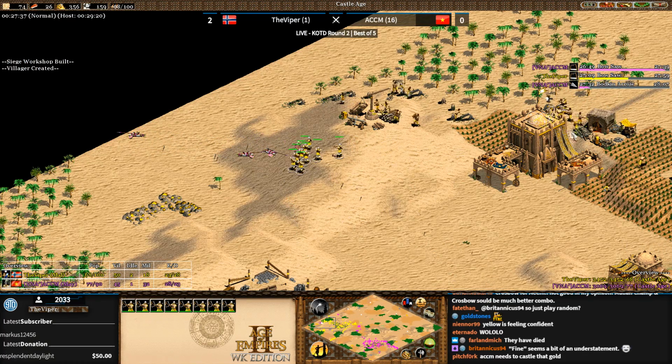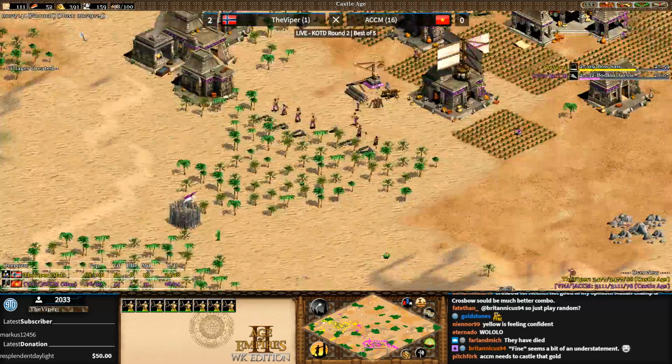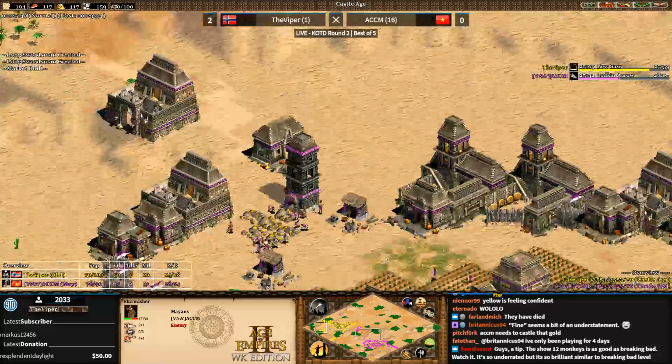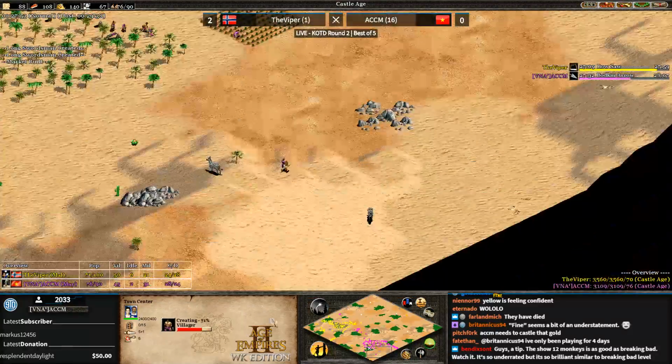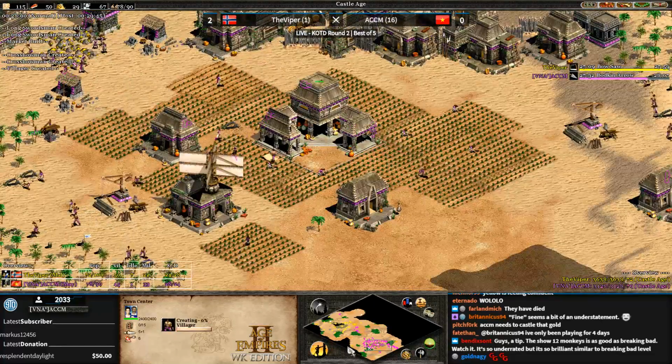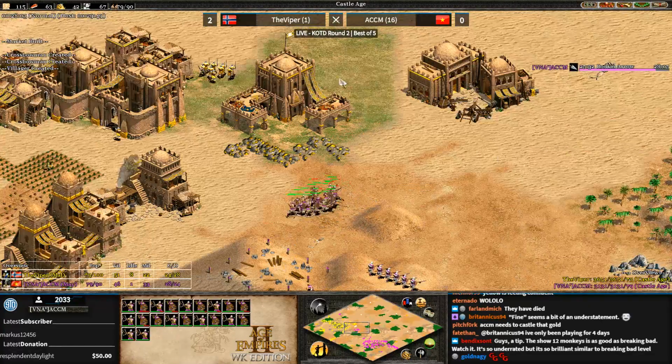So now Bodkin Arrow's on the way. You can see ACCM's trying to catch up to this. And the guy's still on 1 TC. He's going all in 1 TC, at least at the moment. He hasn't collected any more stone, which is stone that he would need for a second TC. So just 1 town center aggression. Forward siege workshop.